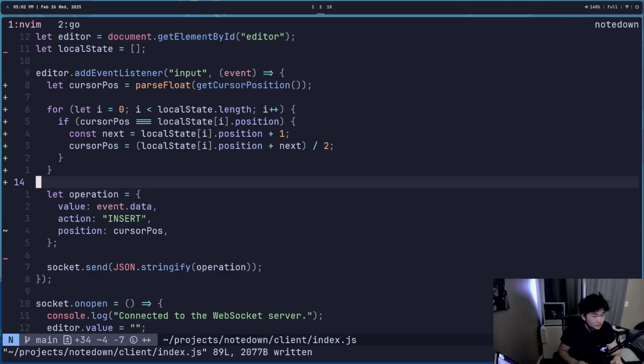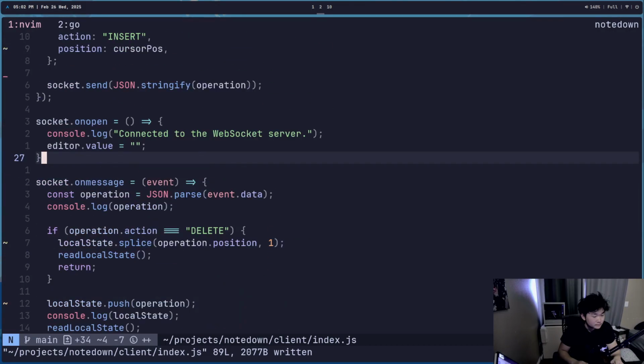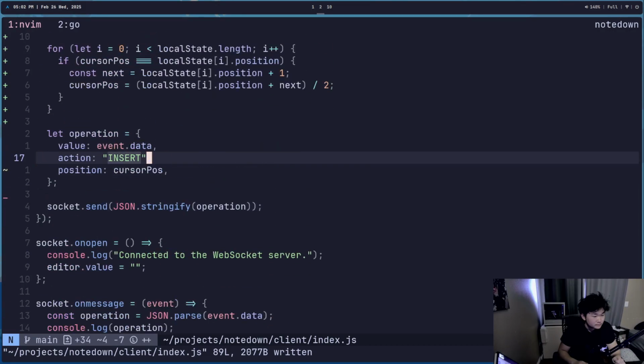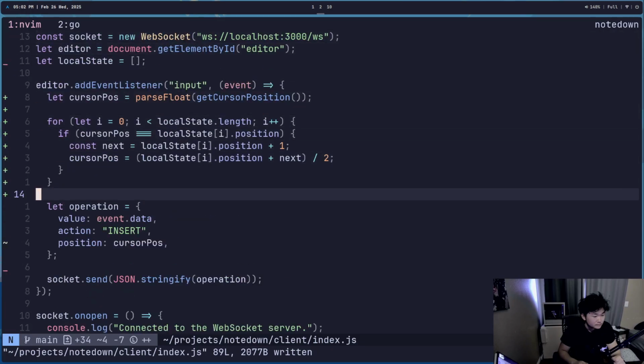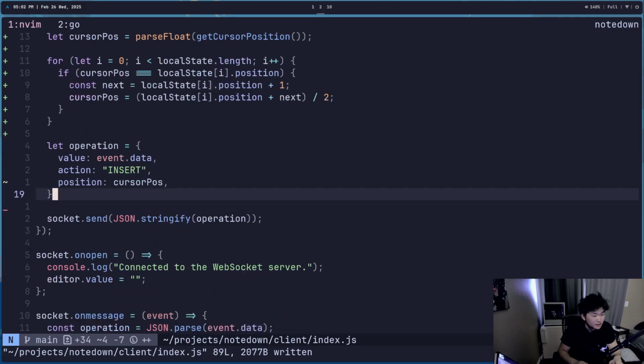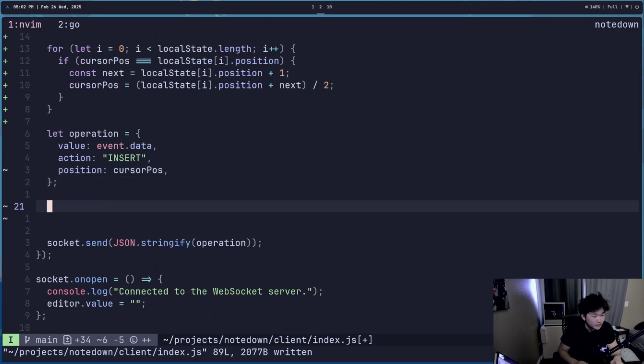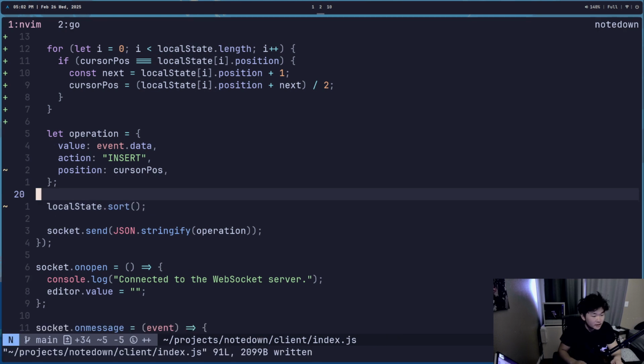And I send it to the data. Before I send it, I'm gonna reflect my local state, sort. But how do they know how to sort it?